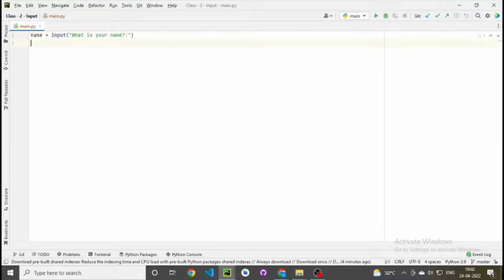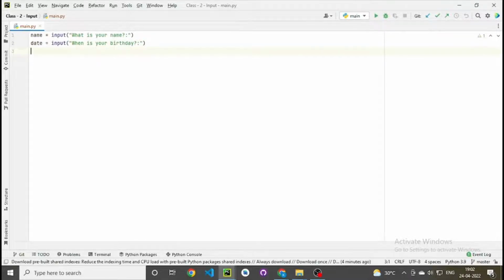Now let us take the birthday of the user, which will be stored in this variable called date. So when the user gives his birthday, it will be stored in this date variable.